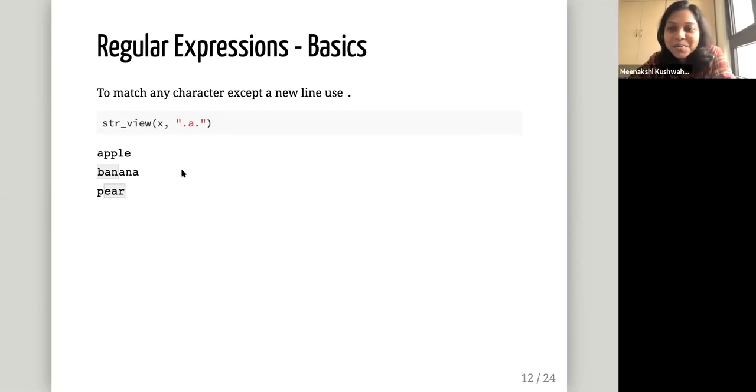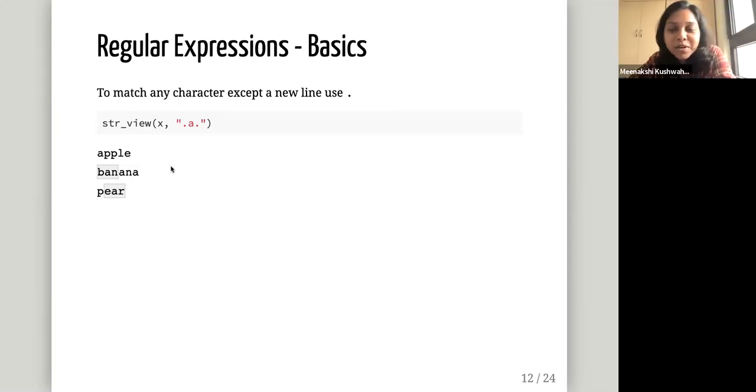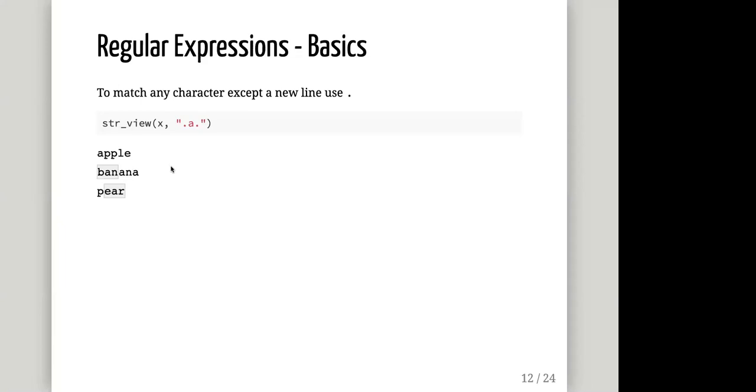So that's something that we can look into this week and come back next week to see why it doesn't do that. Thank you for pointing that out, Arnab. Yeah, you're right. It's not about overlapping. Oh, sorry, what's that, Molly? It is because there is no letter. I think there is no character on the right hand side of the second A, and that's why it is not matching.